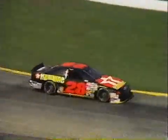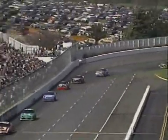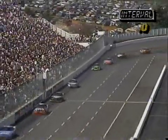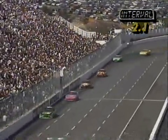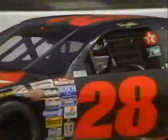Yep. However, Rusty did pass a lap car that time. Bobby Labonte, you see right behind him, so he passed him. That usually slows you just a little bit, but Davey coming up having to pass a couple of cars, and one of those, of course, the 27 car you saw him go around. So we'll see how that affected him. All right, there we go. Yep, lost a little bit. So I guess it's about even, but depends on how much traffic they get in on a given lap as to how much they gain or lose.